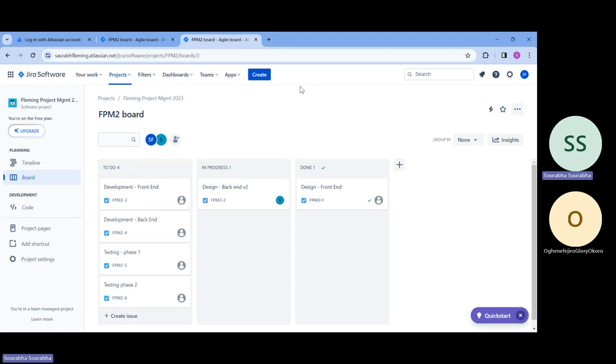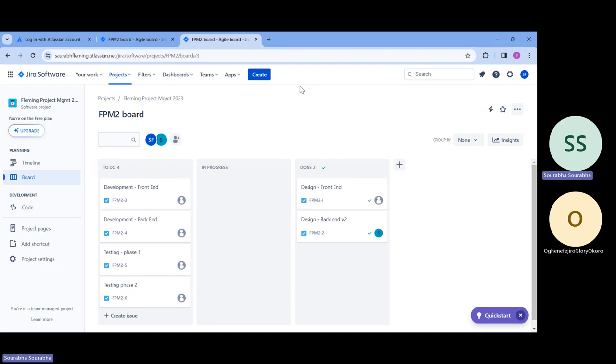I should not use this mobile, or I should use the mobile app, but no worries. Let's move it. So I'm changing it to done. What is going to happen? Design backend V2 should shift to done. Oh, wow, it's done. You see that?